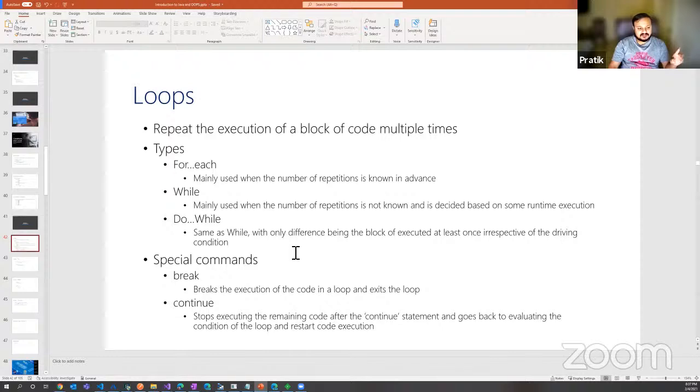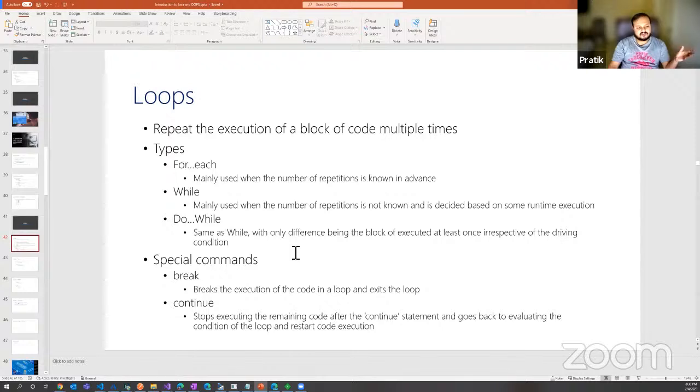In a while loop, before it executes whatever code you have given, it is going to check the condition and then execute it. But in do while, it will execute the code and then check the condition. What that means is that the block of code will be executed at least once and then the condition will be checked. But in a while loop, since we are always checking whether you should be repeating before executing the block of code, there is a chance that if your condition is false right from the beginning of the program, the block of code might never be executed. That is the only difference between while and do while.